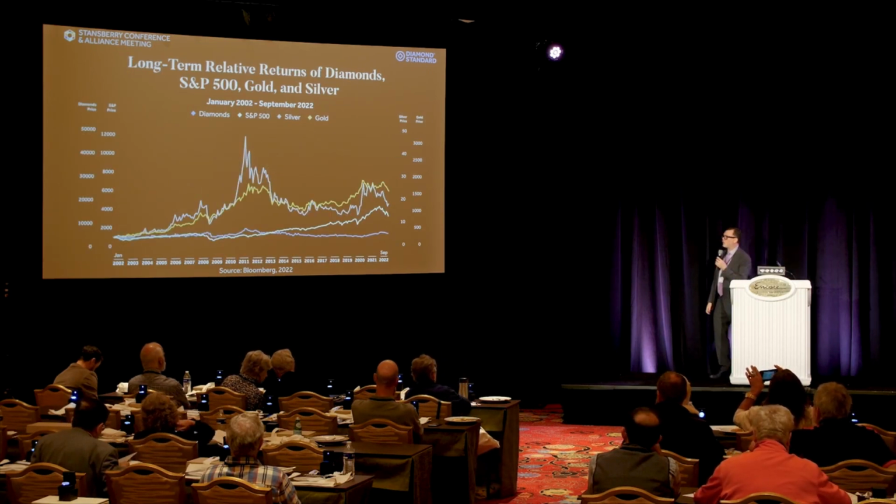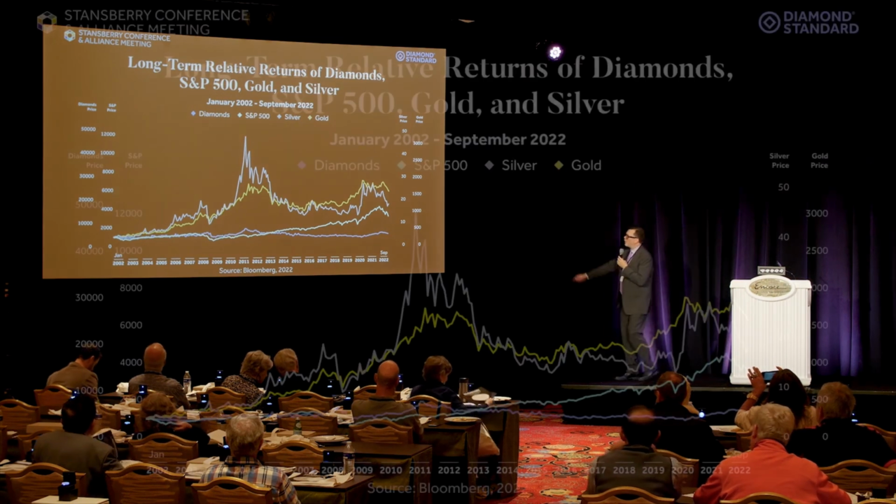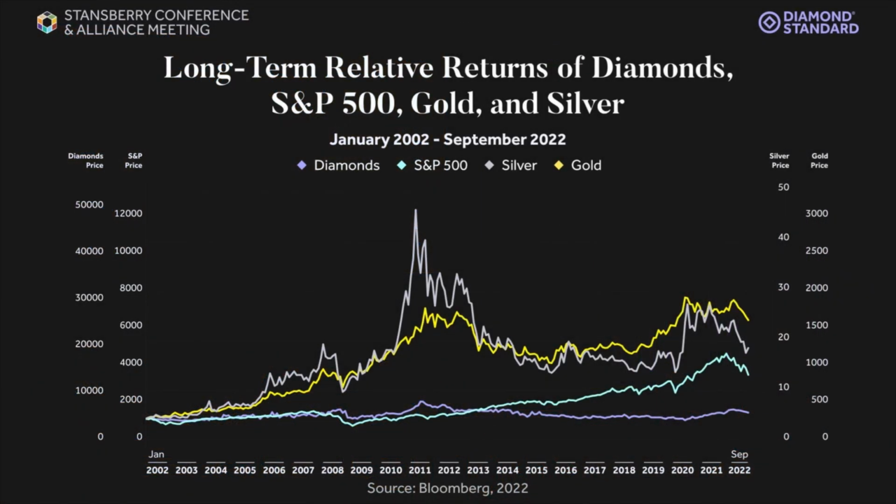But what I look at is the long-term chart with gold at the top in yellow. Gold has gone up 5x in price relative to diamonds over 20 years. And we think that gives a measure of the magnitude that diamonds could go up as we launch all the financial products that you have for gold. And that's the kind of returns we're hoping for.